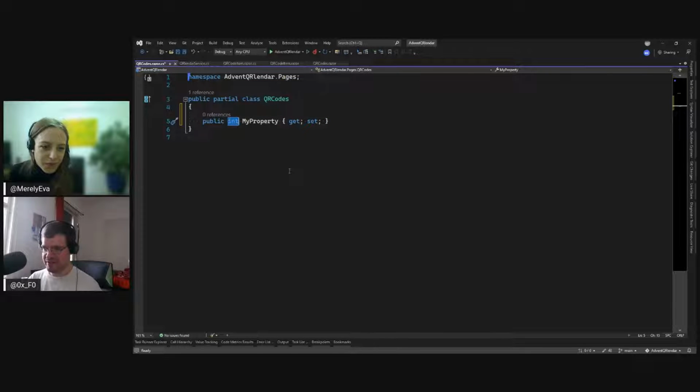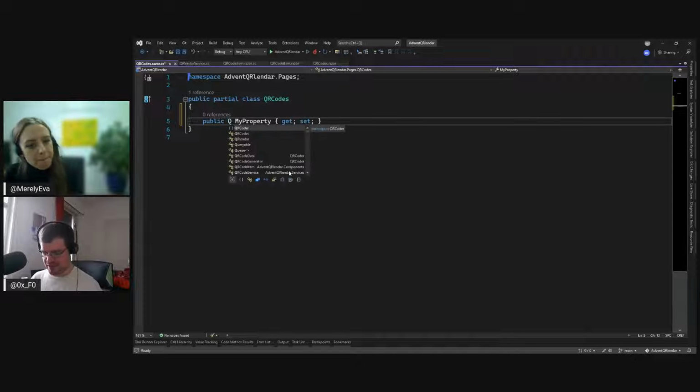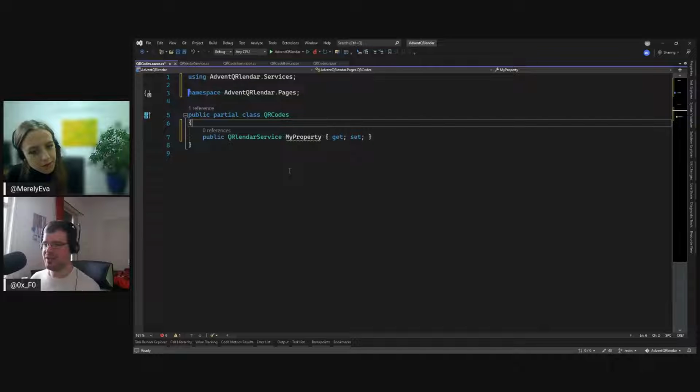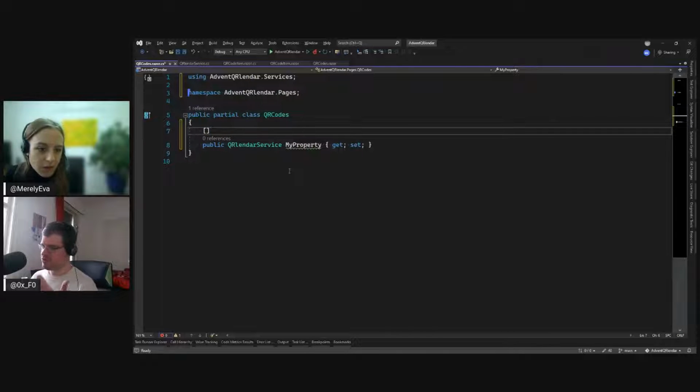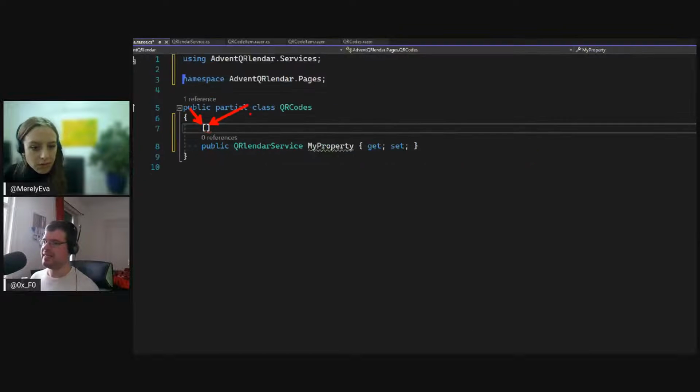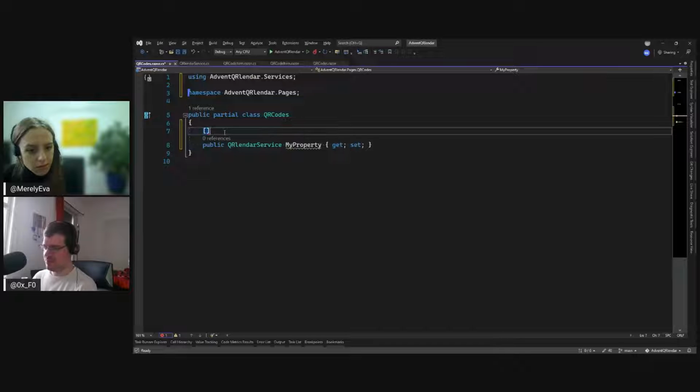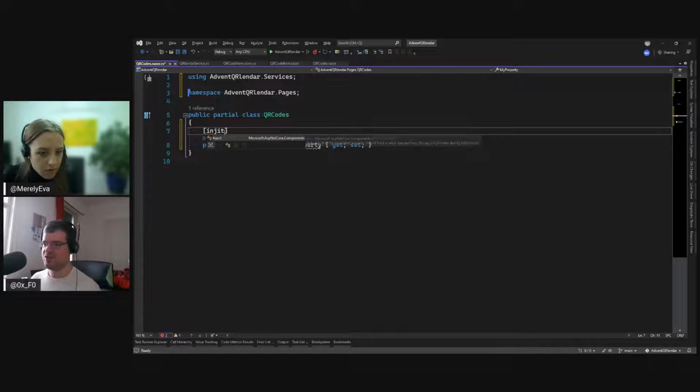And let's inject. So let's inject the QRlendar service. Nice. And we do this by annotating this with an attribute. So on a member, but also on a type, if we use the brackets, we can annotate, in this case, the property with an attribute. And there is the Inject attribute.